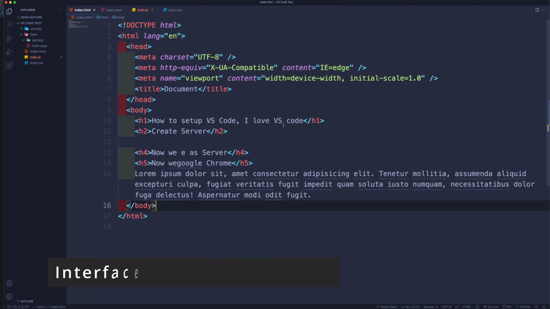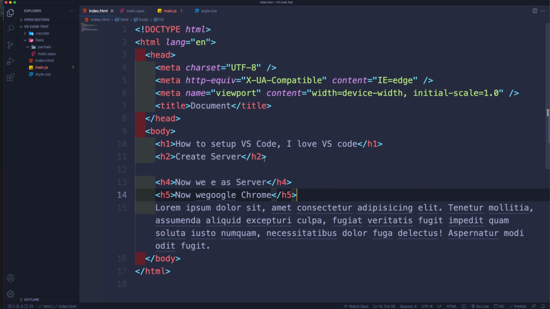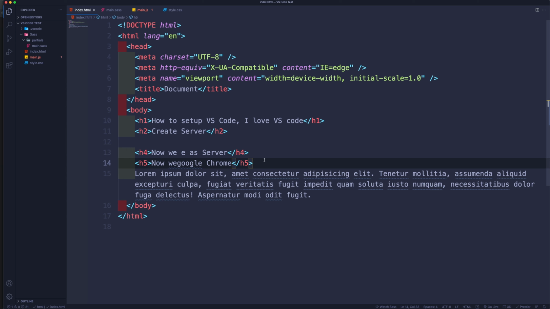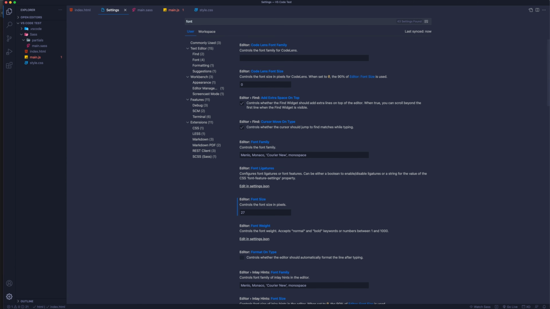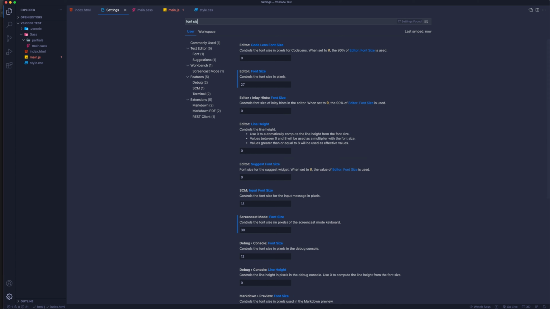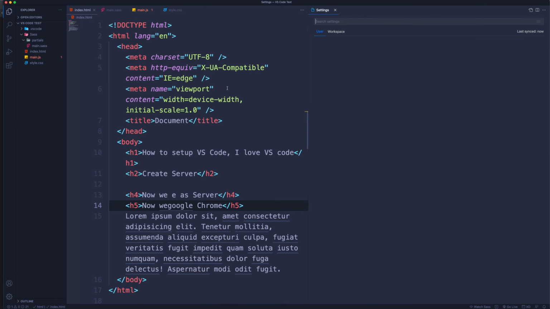Okay, so now let's take a look at interface zoom. For example, if I hold down command or control and press on the plus button, it's going to zoom everything in. If I press on the minus, it's going to zoom out. Also, you can change the font size. So if you go to settings and type in font and size, you will be greeted with the text editor font size. And let me take this, move it to the right side.